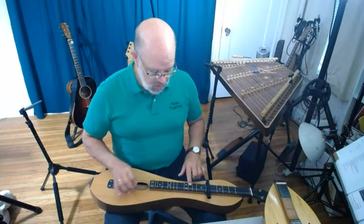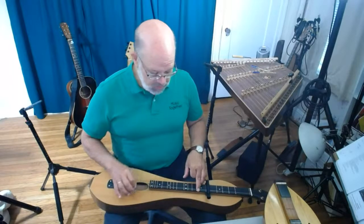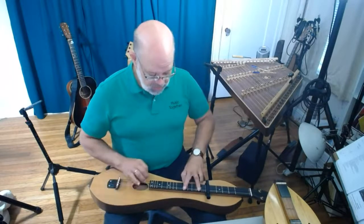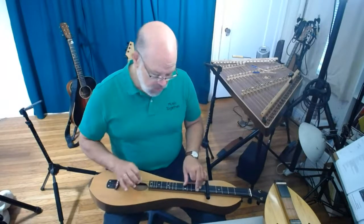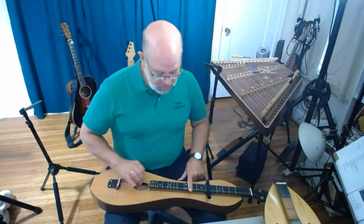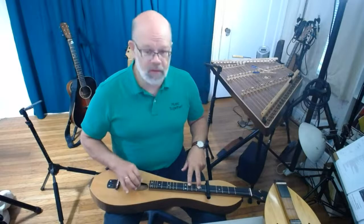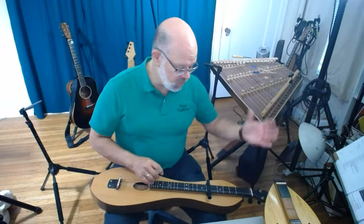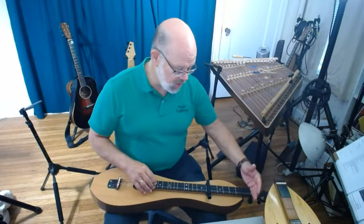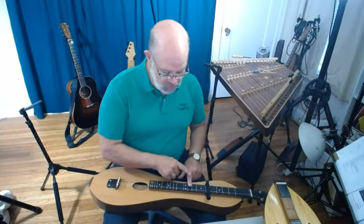So there's the one chord A, the four chord D, the five chord E, and the 113, which is the two minor, 6.5 all the way across the three minor, and the 012 is the six minor of that key. So the magic is, if I don't use a capo, I get one set of the expected things. I go to 3, I get the expected things. I go to 4, if I'm using 6.5, I get the expected things.